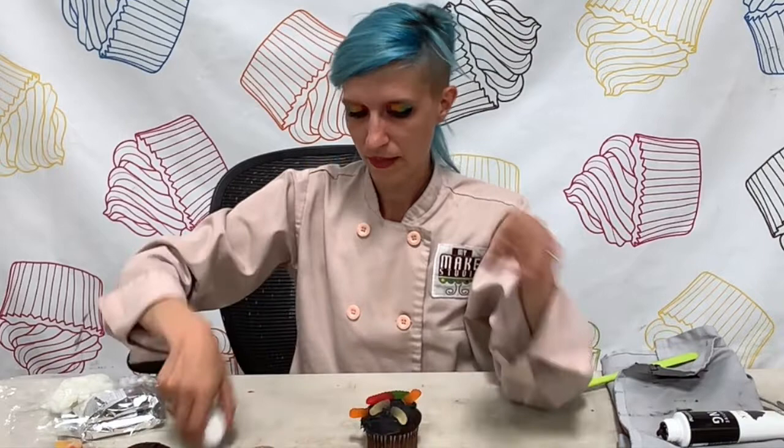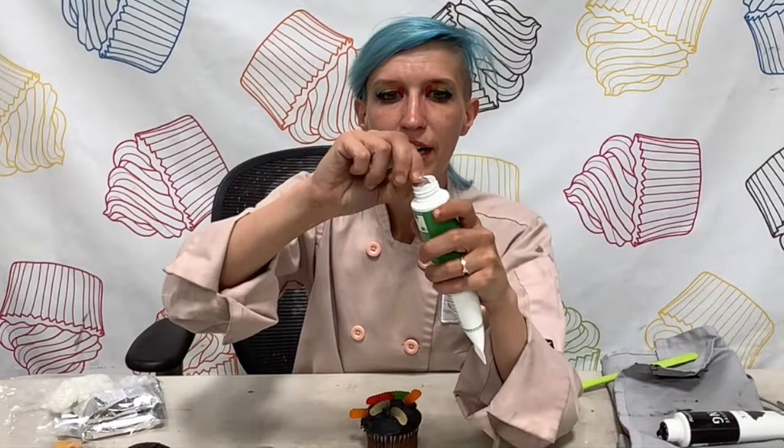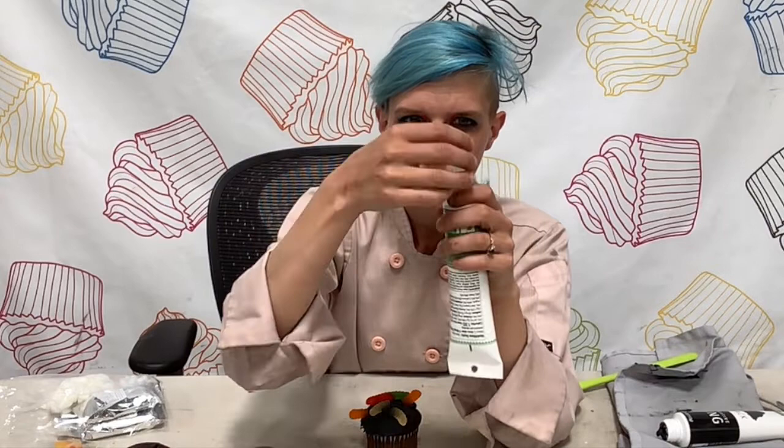So I'm going to take this off, pop out the thing, go ahead and undo the seal, and then I'm going to take this tip, the one with all the little holes, put it on top, and then I'm going to take my ring and put it right on over it.